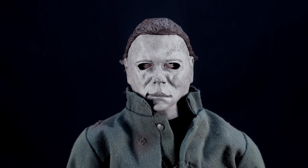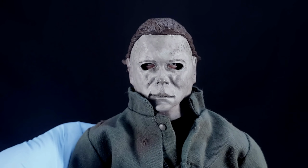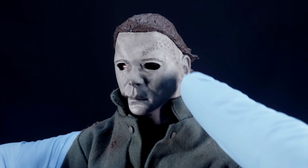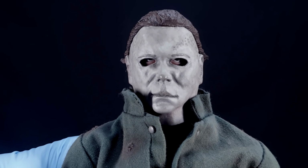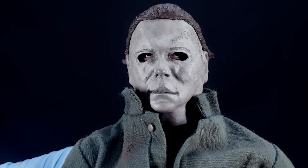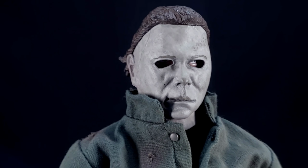All right, so here's the head sculpt that comes on the body up close. As you can see, it's not that bad looking. I mean, it looks like a damn mask. And if I'm not mistaken, isn't this mask supposed to be William Shatner? You know, Captain Kirk? It looks like a real bad mask of him. So they achieved what they needed to achieve, I guess. You got the little spots painted on there. Some weathering. It's not that bad. You can see his eyes. They look menacing. So yeah, it's not that bad.